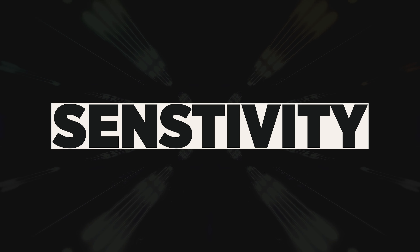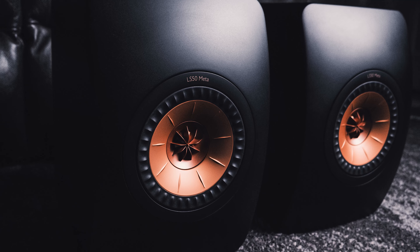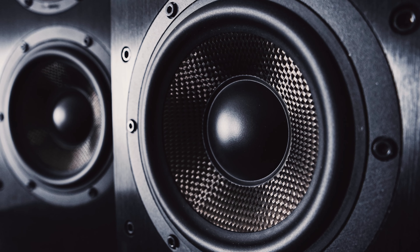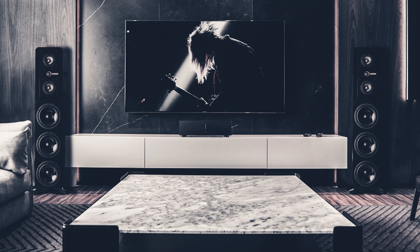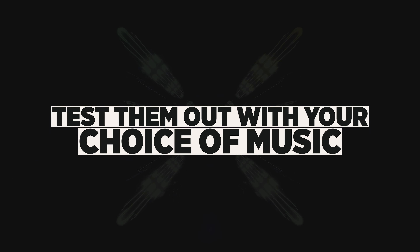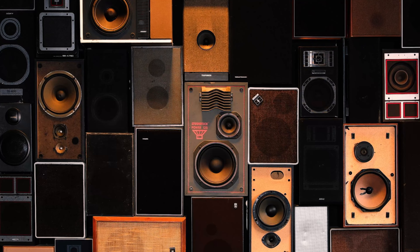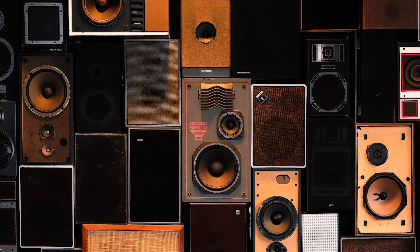The third spec is the sensitivity of the speaker, which comes as a number — for example, 90 dB (decibels). The higher the number, the easier it will be for the amplifier to power them. Also take a look at the speaker itself — how does it look, and how many drivers does it have? A bookshelf speaker will normally come with two drivers: a mid-bass driver for voices and bass, and a tweeter for high frequencies. A floor-standing speaker will have more drivers since its job is to play louder than its smaller bookshelf counterpart. After doing your homework, listen to the speakers with your own music and test them out — that way you have a feel for how they reproduce sound.